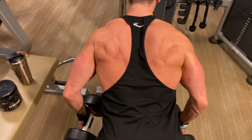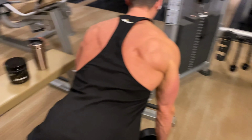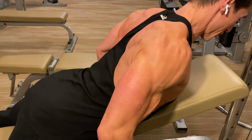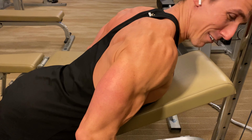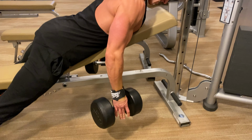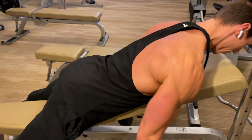So, like every set, we're gonna start with time under tension. You notice I'm not using my arms, I'm not bending my elbows yet. That's gonna be saved to the apex of exertion. I'm just squeezing that mid trap. See, I'm not even gripping the weights. Fingers are not a limiting factor here. Just reaching the point of failure in that mid trap. And that's the last time under tension.